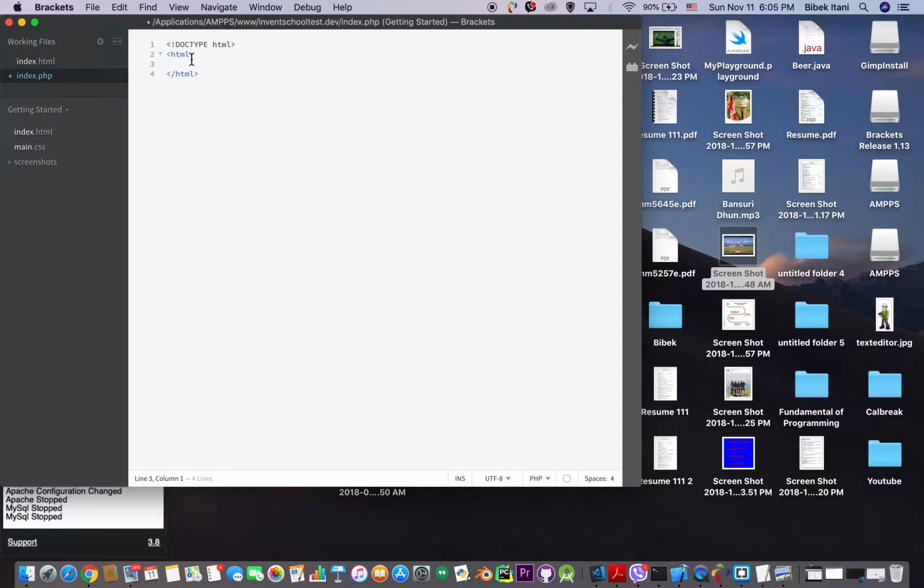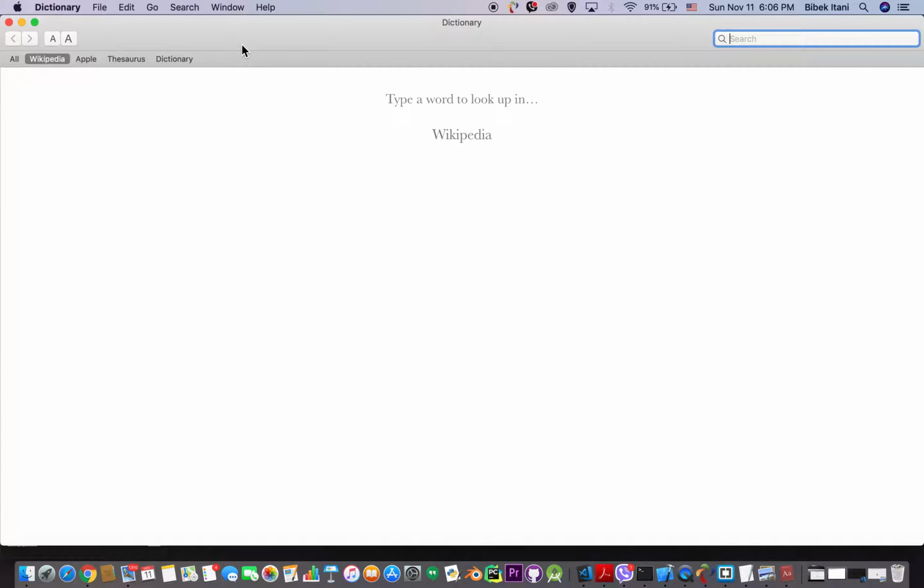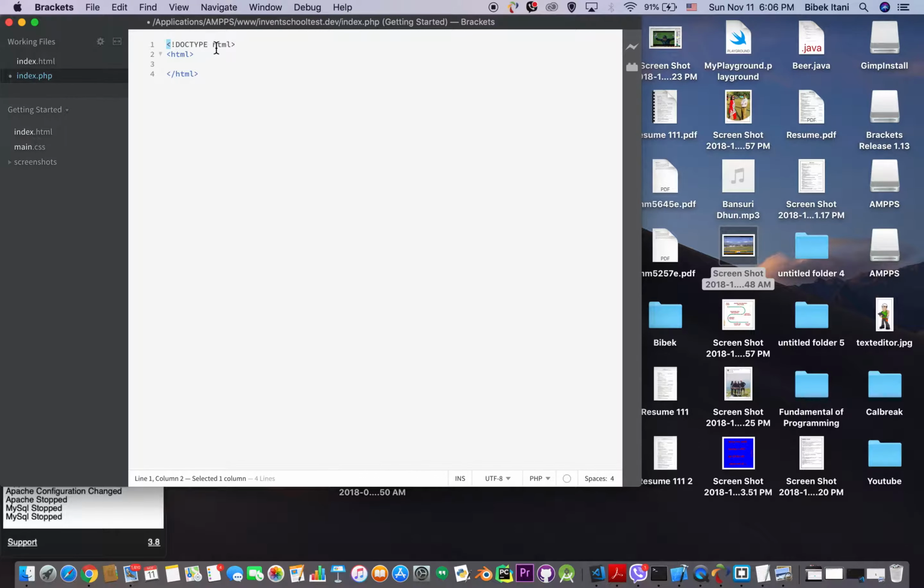This is that there are two types of tags. The first type of tag is called a self-closing tag. That means that it doesn't need another tag to close it. And the second type of tag is called an opening and closing tag because it needs two tags. So the first type just needs one tag and the second type needs two tags. So here are two examples. This HTML and HTML are opening and closing tags. And this is a self-closing tag because you don't need to close it.